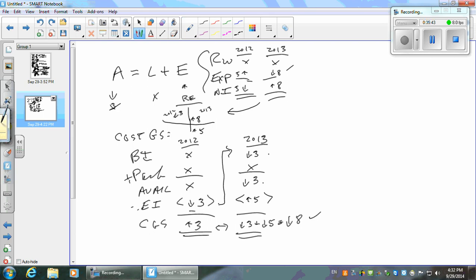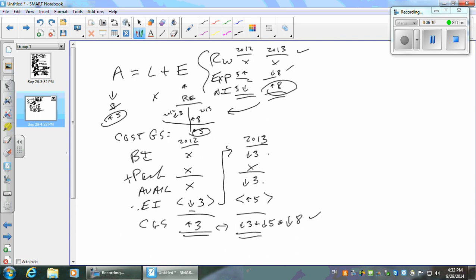of 2012? Or 2013, I'm sorry, the second year. Overstated by how much? Inventory. 5. So I have an overstatement here by 5 and an overstatement on equity by 5, and I'm in balance. And my net income is overstated by 8 to make that happen. Oh, man. Let's add one more year.